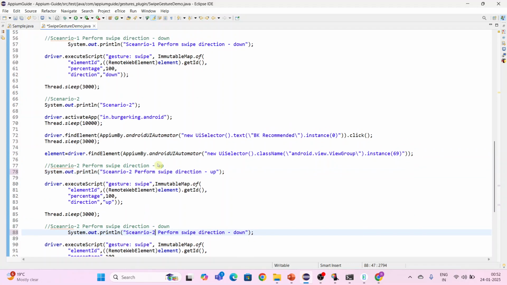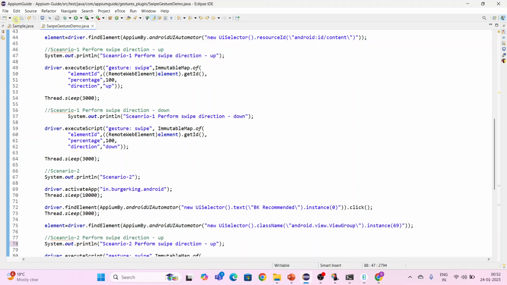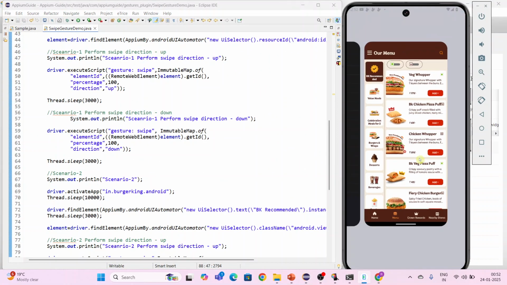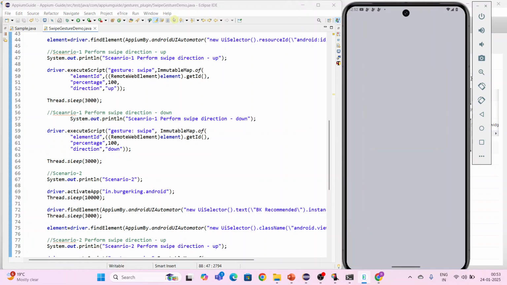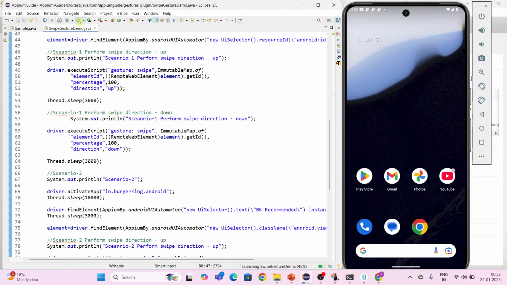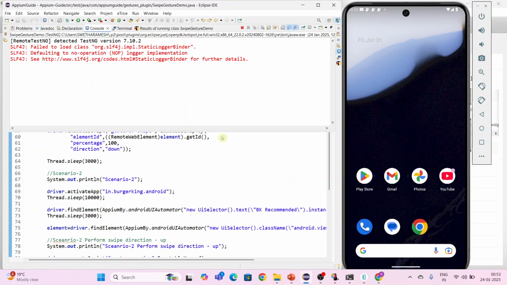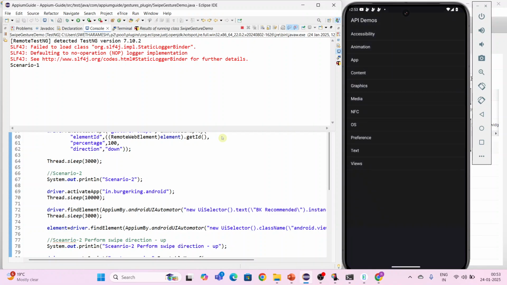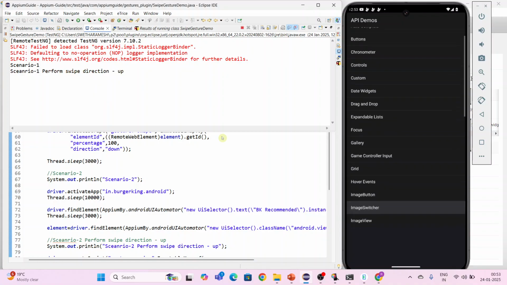Okay, so we have performed the swipe here. Once again I'll run the script, so we'll see once again. The only thing we need to remember is that when you are running the Appium server, we have to use the plugin, use plugin equal to gestures, the name of the plugin. That's it.